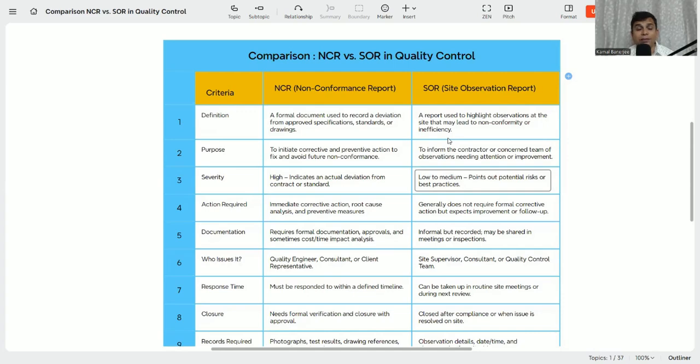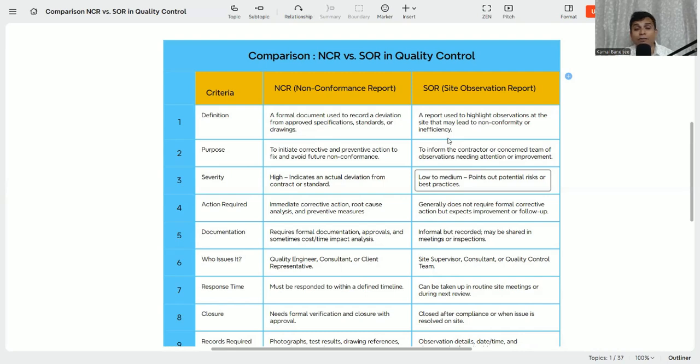Say for example, suppose the concrete column is M40 grade, but whatever we have done at the site is M35, which means that it's a clear deviation from the specification or the design. So at that time the NCR will be issued, and it is clearly mentioned that you have deviated from the design or the drawings or the specification.